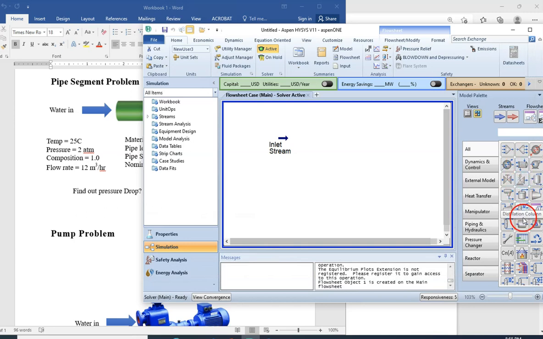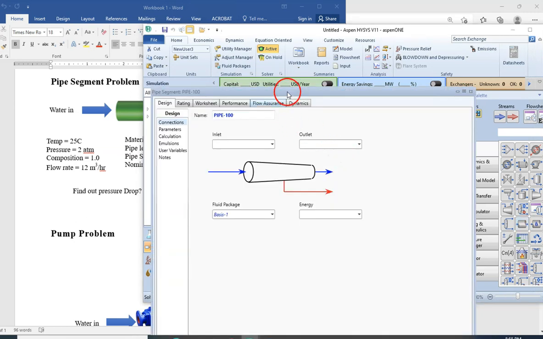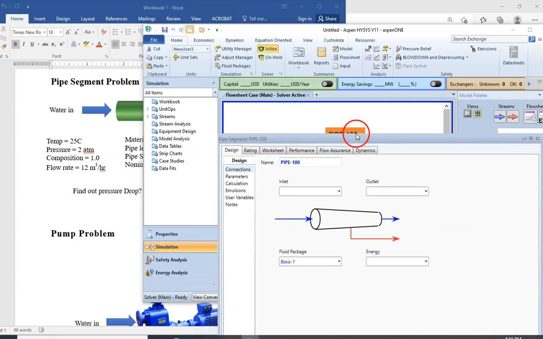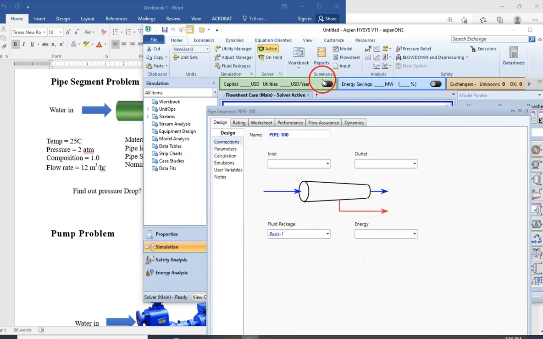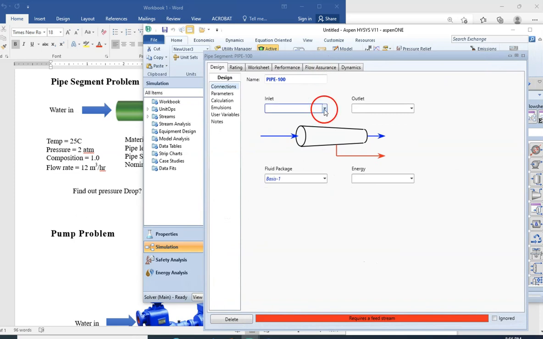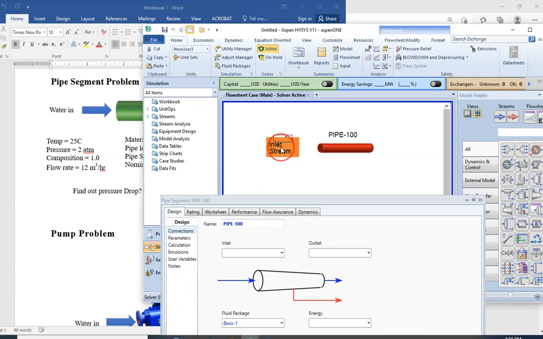So let's bring my pipe segment. This is my pipe segment here. I just click it and bring it here. I double click this pipe segment. As you can see, the pipe segment is asking me what is my inlet stream, what is my outlet stream, and the energy stream. So if you have defined your inlet streams, you will just click it here. It will ask you what is your inlet stream. Now just keep in mind, this will also be available on your outlet stream as well. So this is why I prefer to use a different method in defining the streams. What I do, let's say delete this.